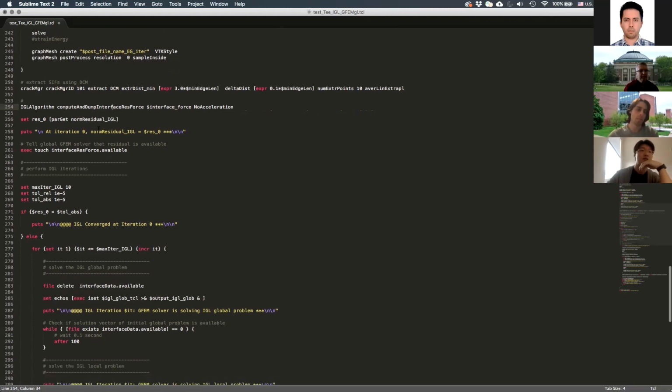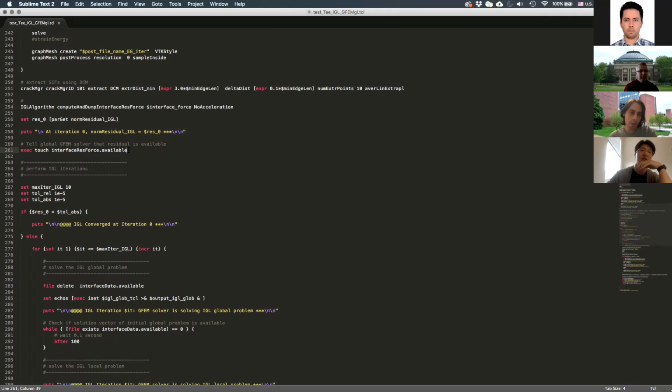Okay, so up to this point, it means that the first IGL global and local solve is finished, and we have this interface residual force that can be applied to our global model. So we just create a template file called interface res force is available.